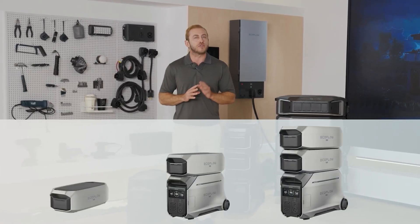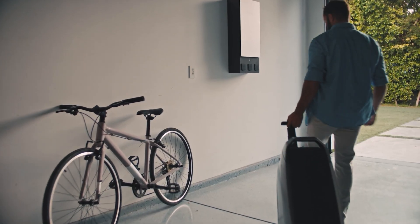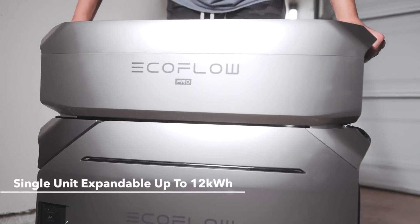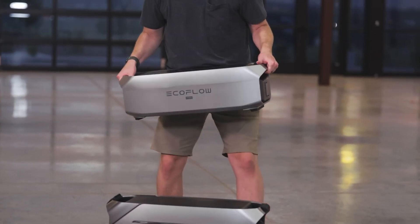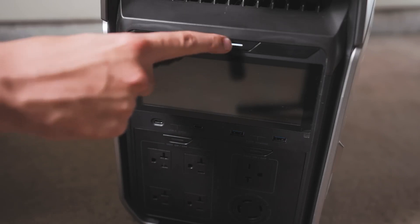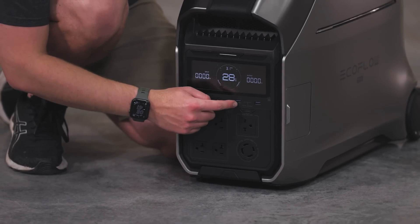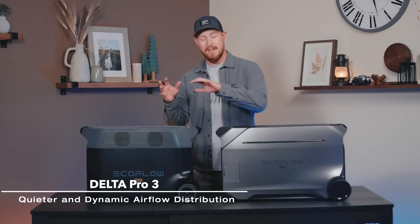Number eight: scales up to larger systems. The Delta Pro 3 can scale power and storage by combining multiple units, easily multiplying capacity to charge even large devices like EV car batteries. Hook solar panels up and you can drive your car with unlimited fuel from the sun. Number nine: manual or app controlled. The Delta Pro 3 can be controlled from the app or from the unit itself — you don't need the app, but it gives full on-demand control anytime, anywhere.